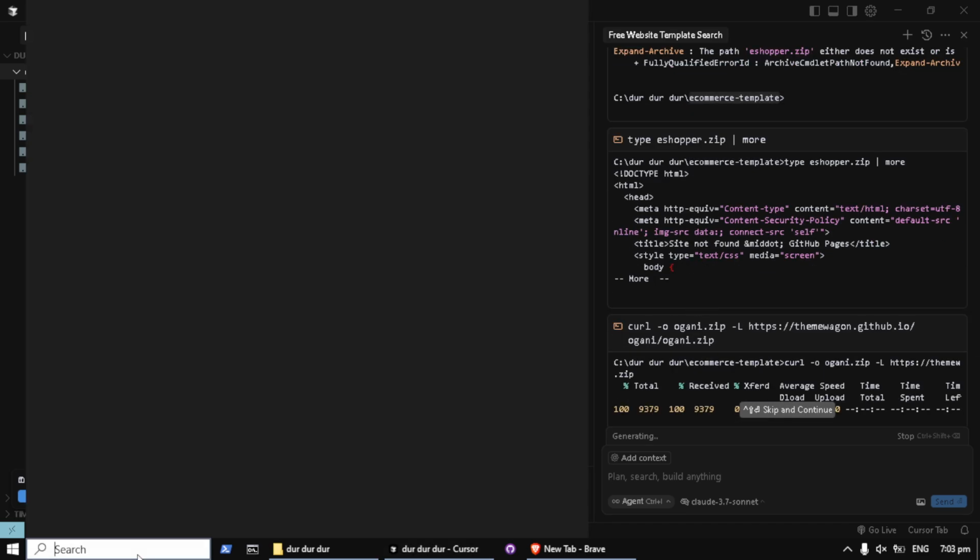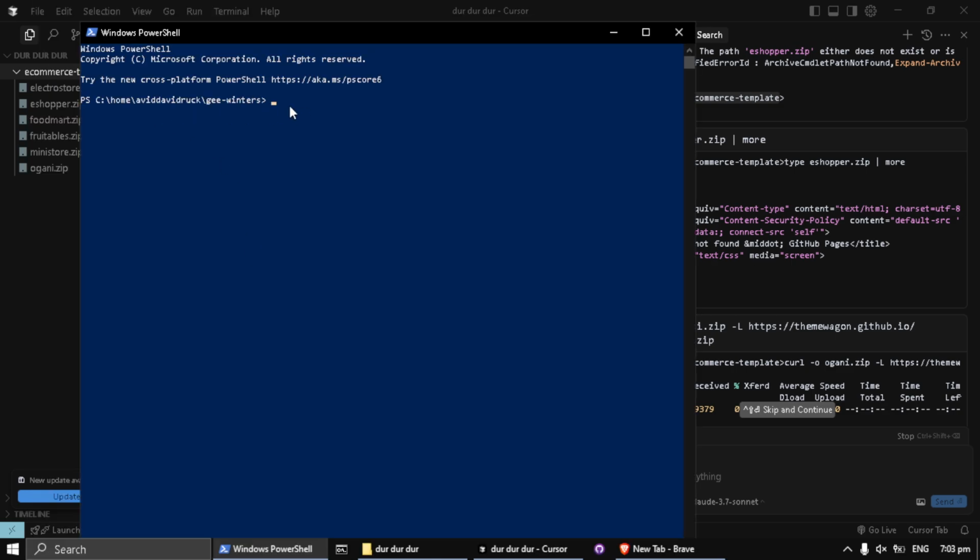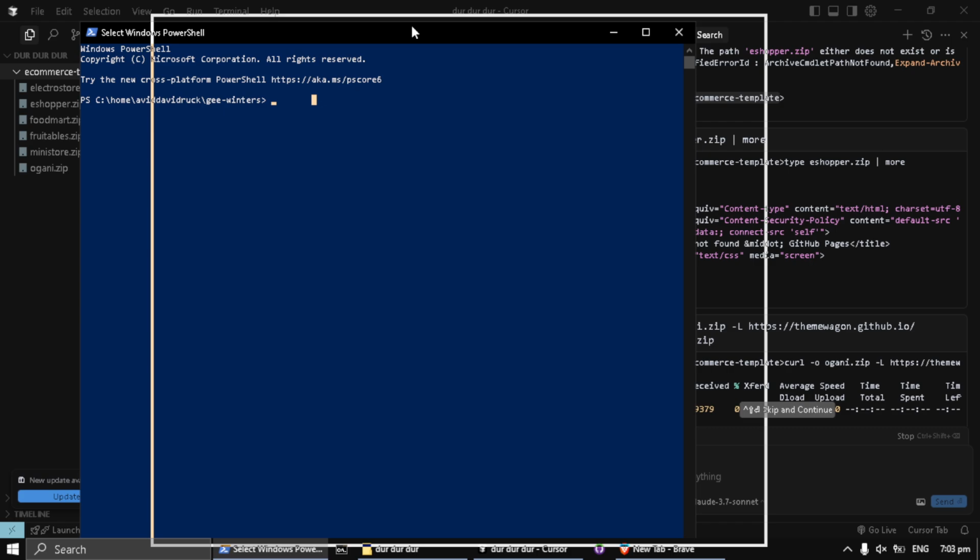So a terminal is something like a PowerShell. Okay, so this is a direct interface into the Windows operating system. So I can type commands into here and it will execute those commands in my actual Windows environment. So everything you can do in Windows, like open the menu, go to Office or whatever, you can actually do all that stuff using the command prompt.